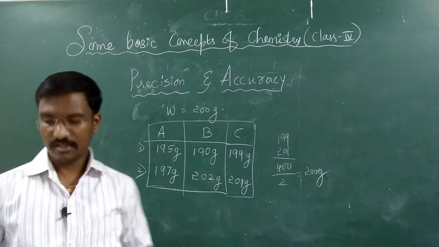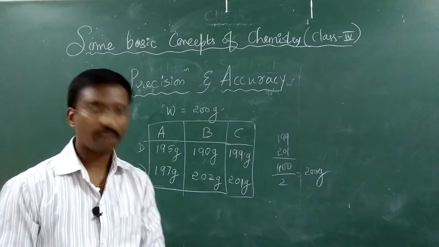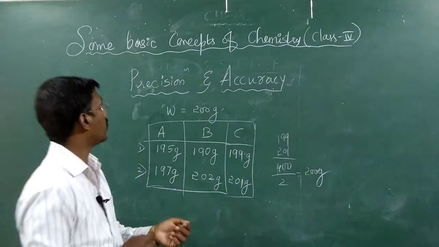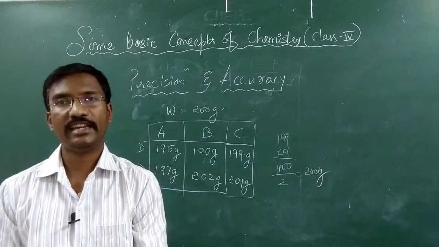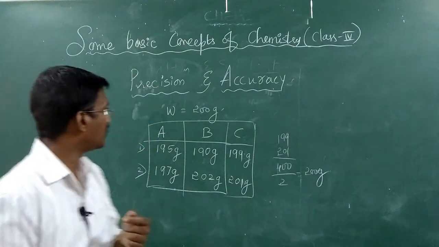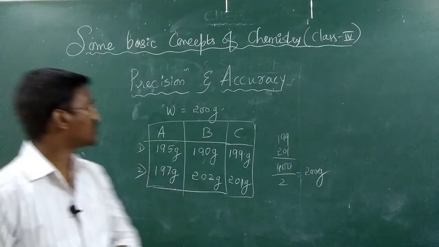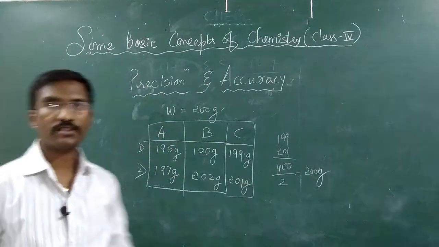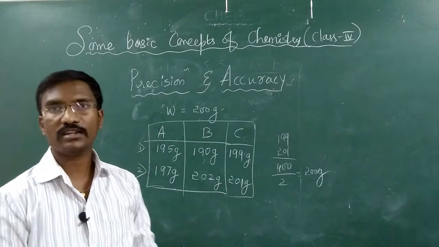Therefore, it is accuracy. Are you getting my point? So it will be asked for more marks: what is accuracy, what is precision? Like that, it will be asked. They are not asking any theoretical parts, calculations or other criteria. So nothing else will be there. Okay, so don't worry, just try to understand. Precision is a reference to closer numbers. Accuracy is nothing but the exact number of the given data.